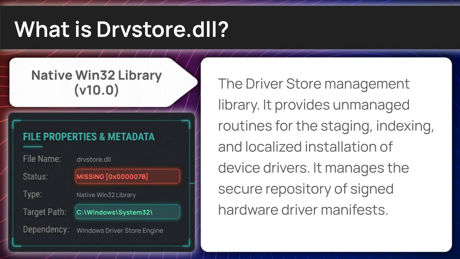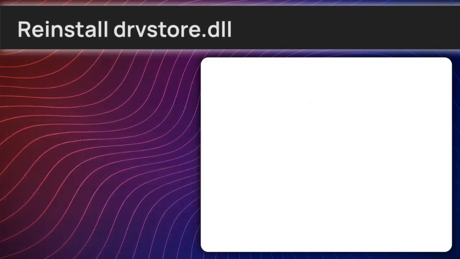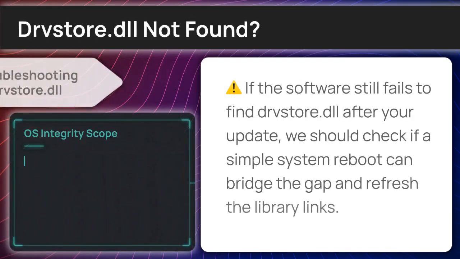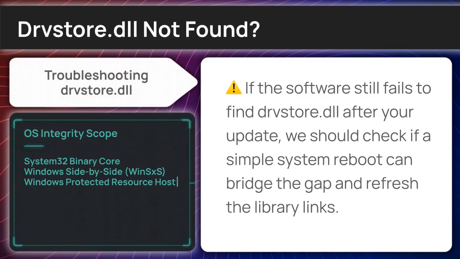Now that you're up to speed on the file's role, let's begin the repair process. This error points toward a deeper conflict within the Windows system binaries. I recommend running sfc /scannow from an administrator command prompt to verify the integrity of protected files like Drvstore Library DLL and restore stability. If the installer was unable to bridge the gap, we will move to phase 2 of our diagnostic to refresh the system's memory.